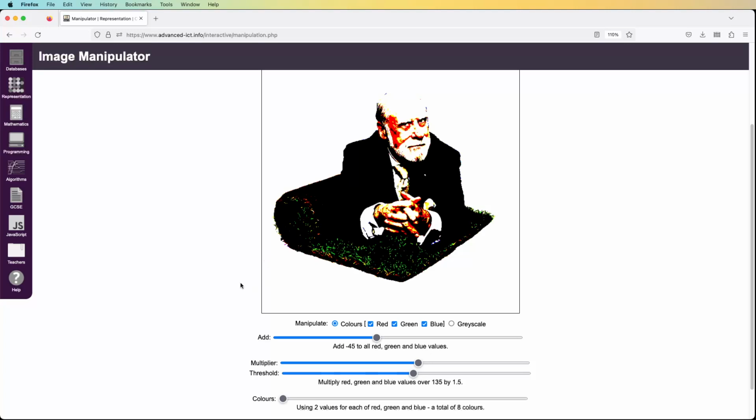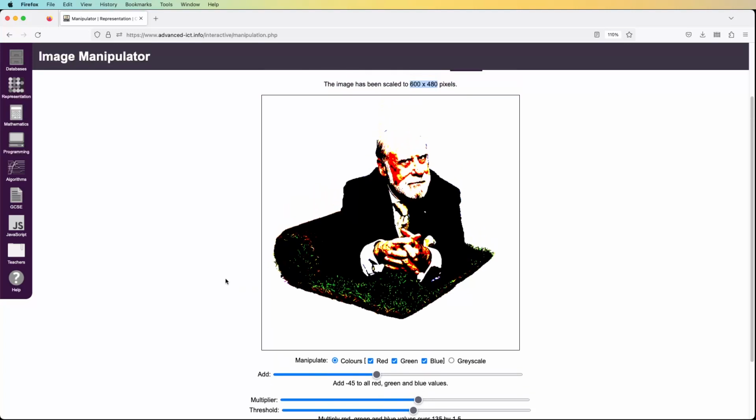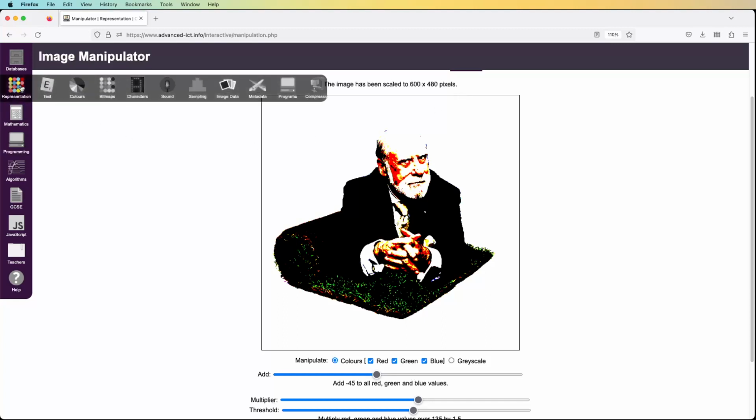The other thing you might want to consider, particularly for the GCSE, is whether the information about those pixels, so we've got 480 rows of 600, so it's 600 wide, 480 tall, so that's thousands of pixels. Is that enough for us to be able to reproduce? If we've got those thousands of numbers representing the colours, is that enough for us to be able to put that image back together? Well, we've got another page that helps us to investigate that.